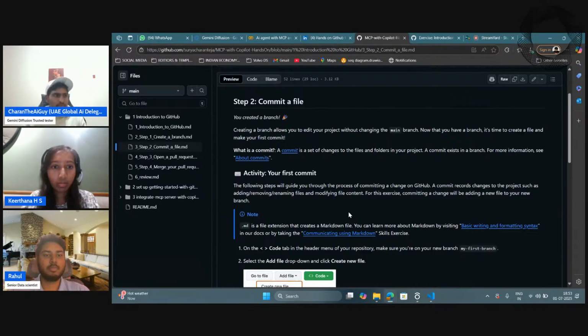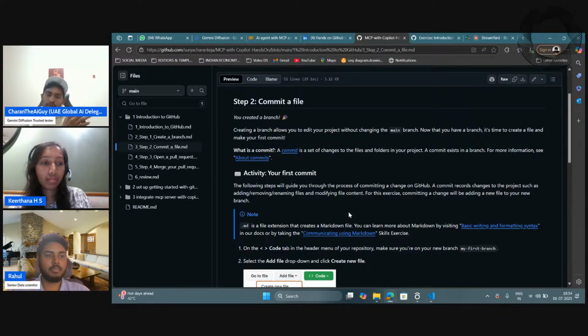Next, once we create a branch, whatever we do inside the branch, like say we have some changes that we modified, or we create something, after creating anything, we always commit. Once a change is done, we update everything and we commit it. The entire files get updated and saved. So what exactly happens when we say commit? A commit is a set of changes to the files and folders in our project, and this commit exists in a branch. When we commit, whatever changes we have done so far will be added, and the entire changes will be tracked in a graph. So that's what a commit is.